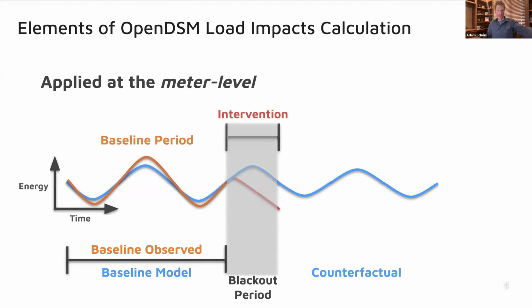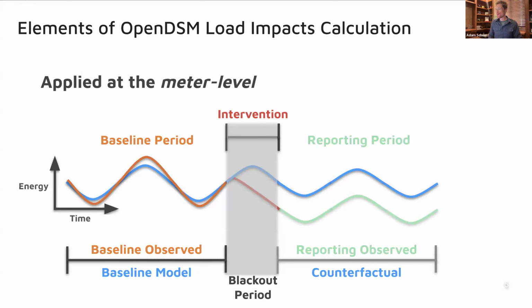But Travis might have had an energy efficiency upgrade, or he might have installed a heat pump and replaced his gas furnace, whatever it might be. And so there's an intervention that occurs, and that intervention is what we want to measure. So Travis's energy consumption changes after that intervention, and we have a difference between what we predicted his energy usage would have been, which is called a counterfactual, versus what he actually used. And the difference between those things is what we call the load impact or the savings.